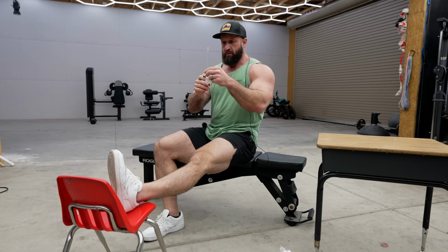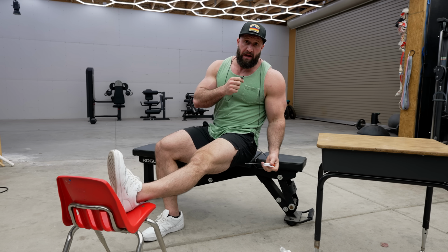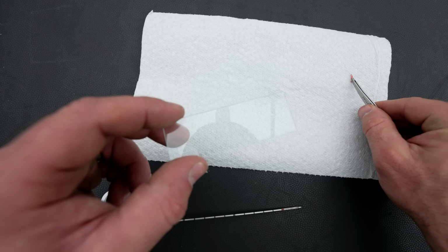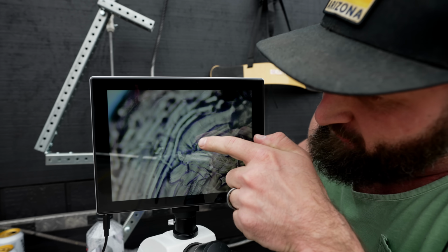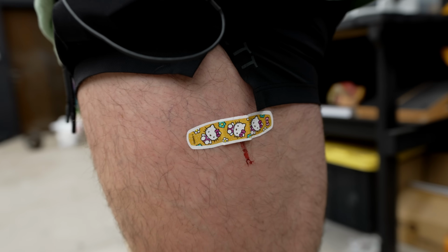If I take this giant needle and do a biopsy of my quad, is there some sort of drink concoction that I can ingest while I work out that over the next 3 to 4 months will add more cross-sectional area, more sarcomeres in parallel in the individual muscle fibers? Or did I just stab myself with a Chinese biopsy needle just for the hell of it?